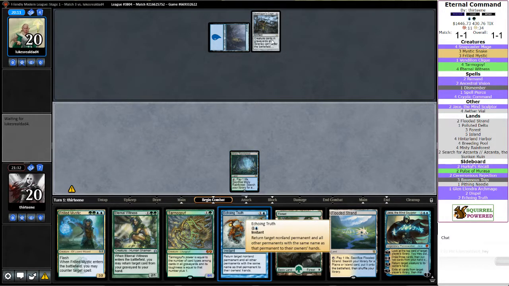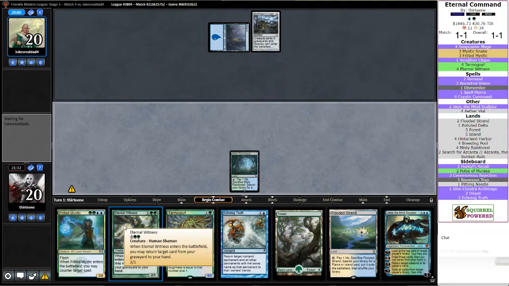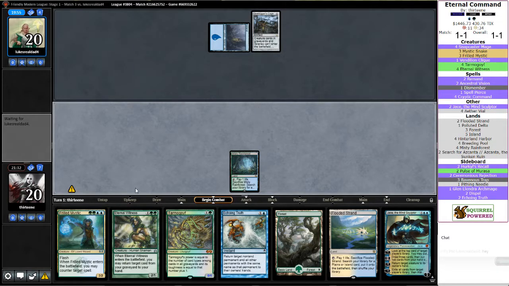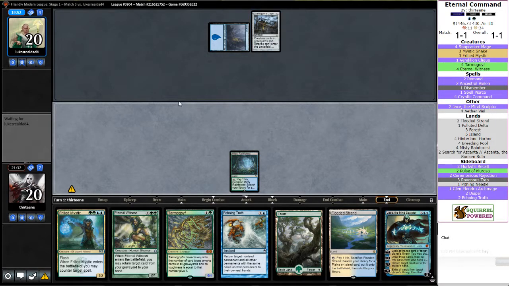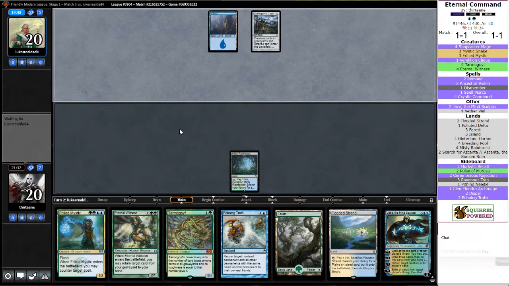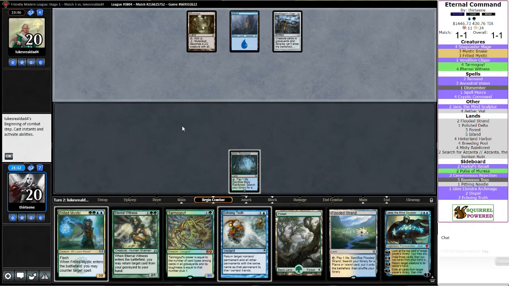Like, if it comes to it, I can just Echoing Truth that and then counter it on the way back down when I actually want to start using my graveyard. And the verbiage on this is players can't cast spells from graveyards or libraries, and Ewit will return it from my graveyard to my hand, and then I cast it from my hand. So Ewit don't care, Snapcaster kind of does, but again, we can balance it. We can just not care about Snapcaster. If they're diluting their game plan to try to hate us out, we're perfectly fine with that because their explosive starts are going to be how we lose.